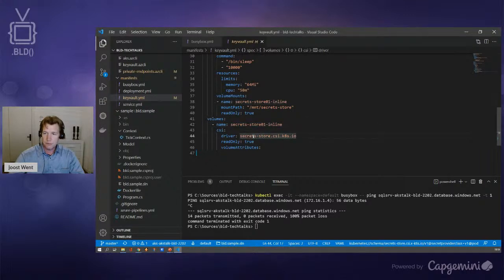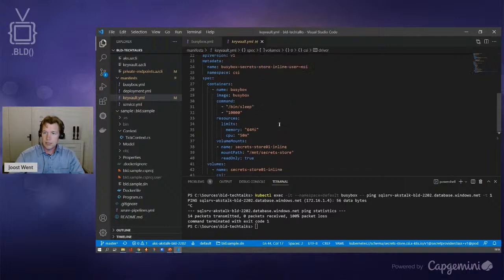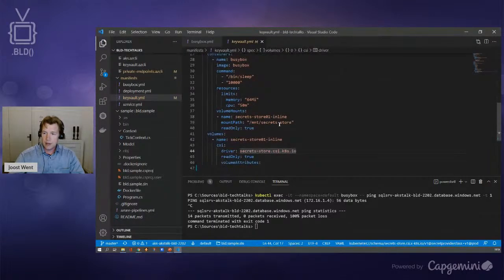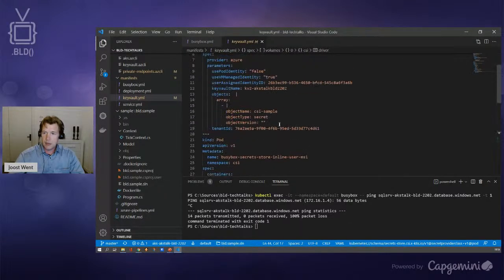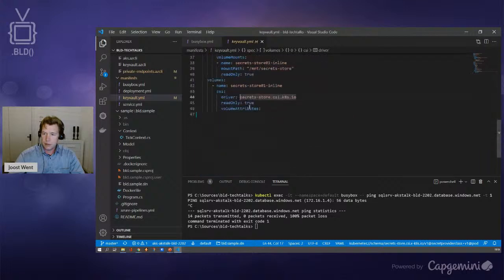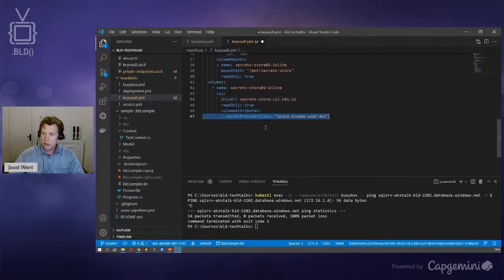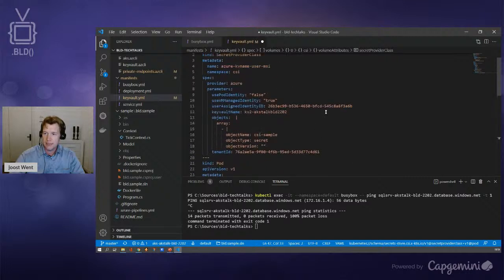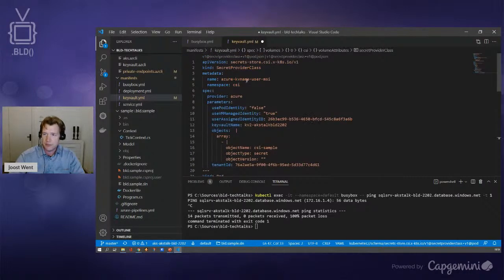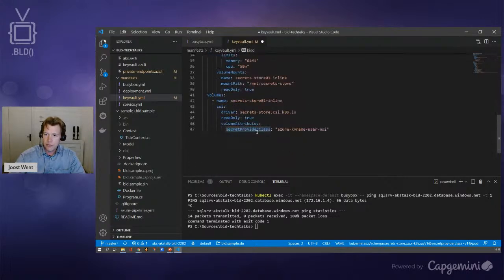It's read only. And it's referring, there's a line missing over here, I guess. Yeah. Well, that was a surprise. It's referring to a secret provider class, which is called Azure Key Vault name, user Microsoft identity, Microsoft Service identity. Well, there it is. This is the secret provider class referred over here.